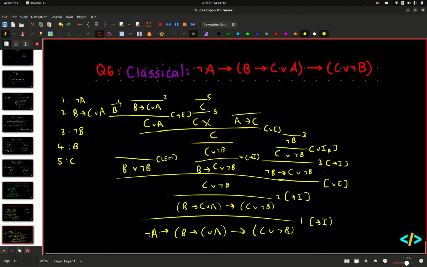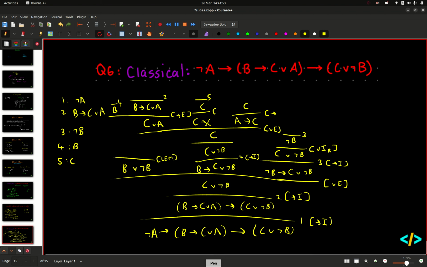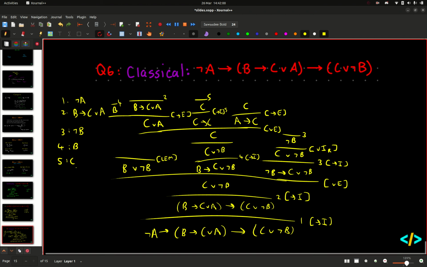A implies C, how can we get this? Using 1. Okay, so we know not A. Let's do an implication elimination first. I think whenever we have something like this, we want an implication elimination, get rid of the faff.